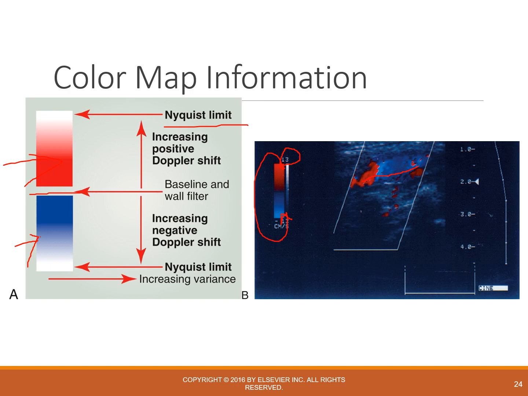So as an operator, you would then need to be able to identify that that was occurring and increase your scale until this velocity was, say, in our previous example, 60, so that it could represent all the way up past that 54 centimeters per second. Okay. So if it passes the Nyquist limit, we get aliasing. We address that by adjusting our scale upward.